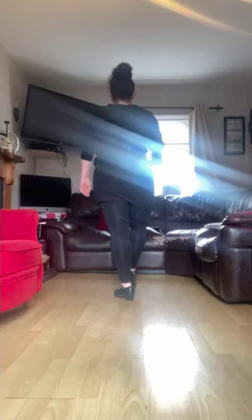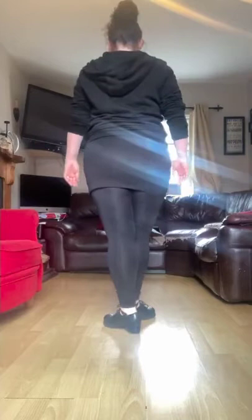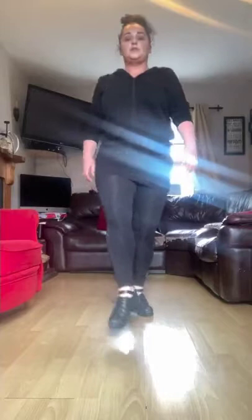And step on it, step, and then bang your left leg, bang. Okay, so let's do the new section. Tip one, tip two, batter, step, bang. I'll show you what that looks like from the front. You're on your right leg still. Tip one, tip two, batter, step back.